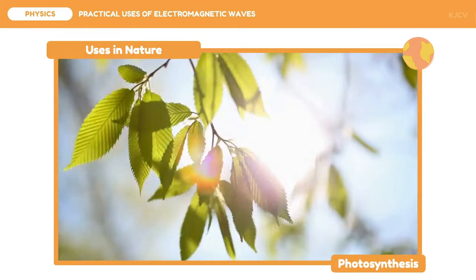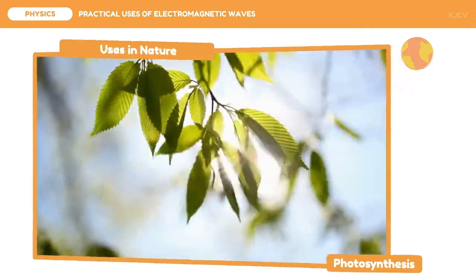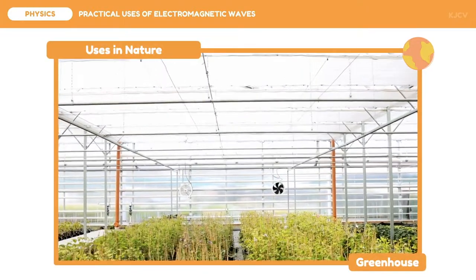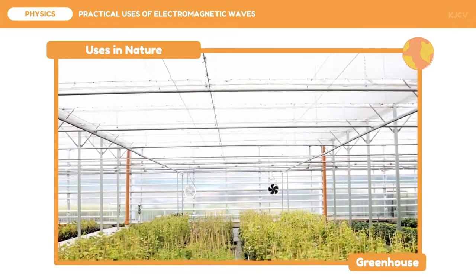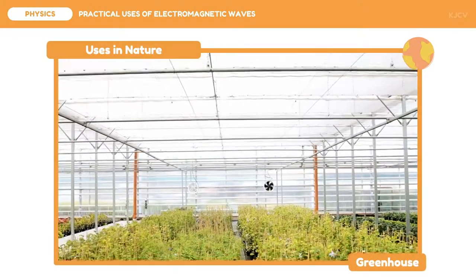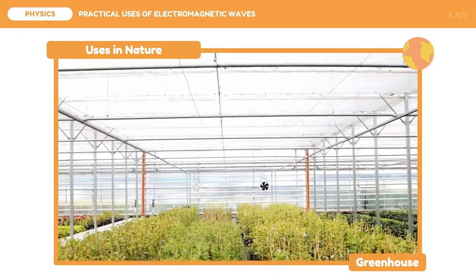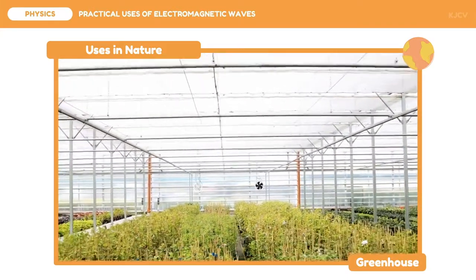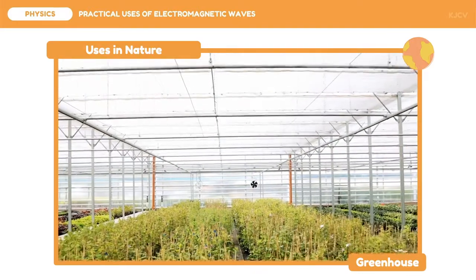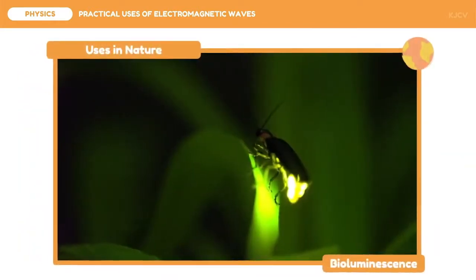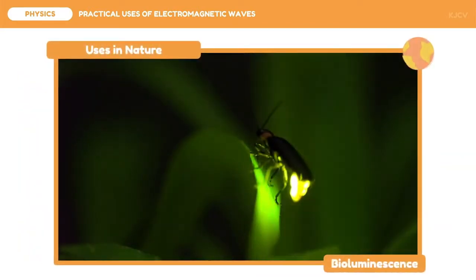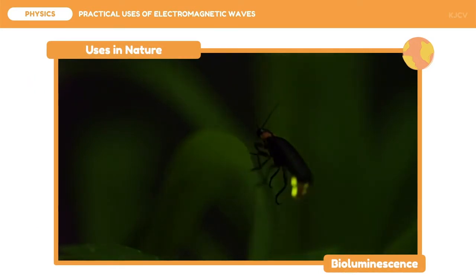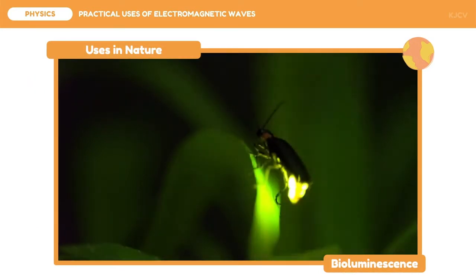For plants that require regulated climatic conditions, a greenhouse is used. A greenhouse is made up of glass walls and glass roofs, which regulate the amount of visible light and other climatic conditions depending on the situation of the location. Visible light is not only useful for plants but also for animals. Some animals are bioluminescent. They use visible light to attract mates and prey, and even to camouflage themselves or scare away predators.